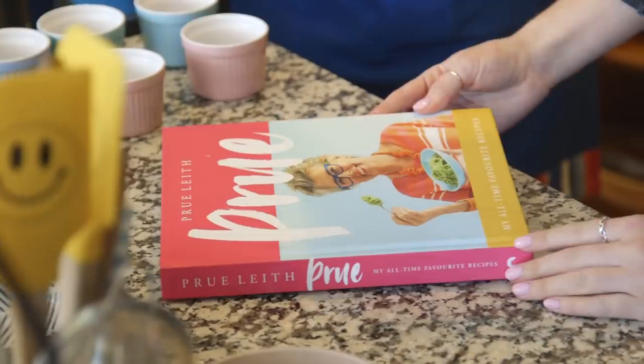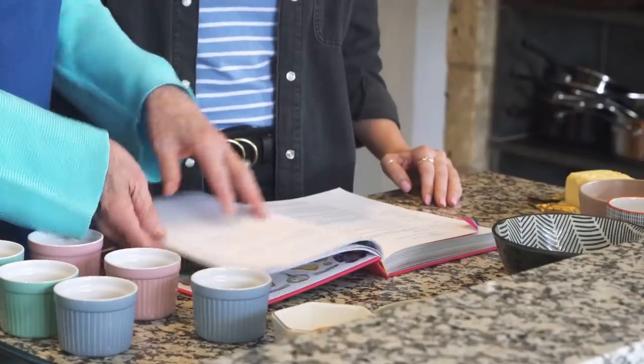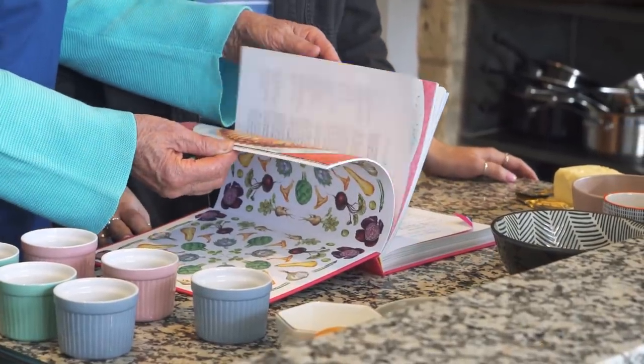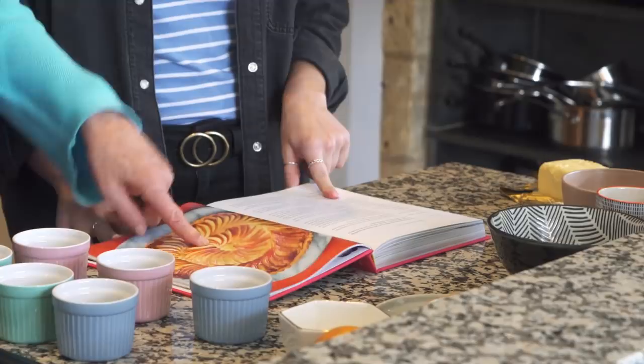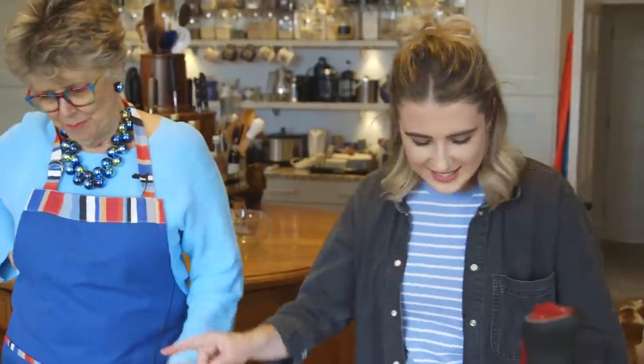I love that in your book you've said 'my all-time favourite recipe.' So have you got some good classics but some new recipes in there? Yes. There wouldn't be anything more classic than that — I've been making that for 50 years and it's still one of the best. I haven't changed a thing about it. Should I put less butter and less cream? No, it's perfect for a good reason. So let's get greasing.